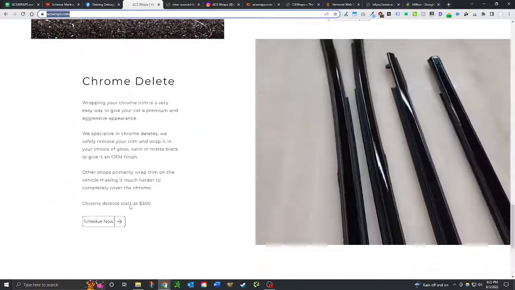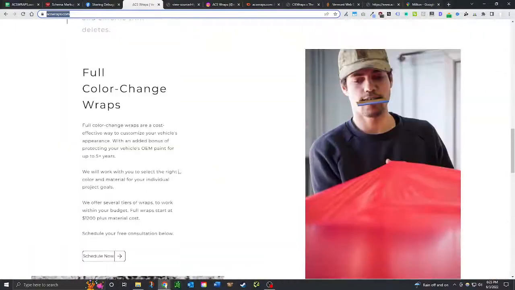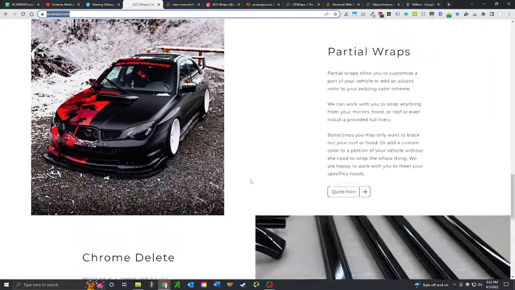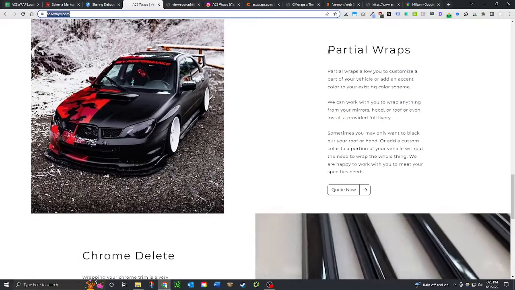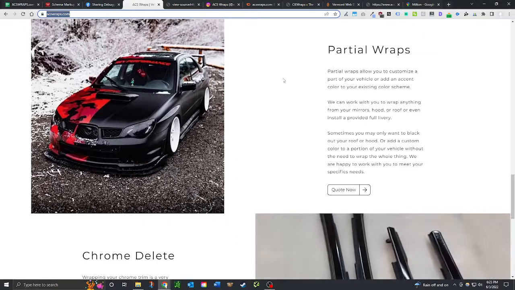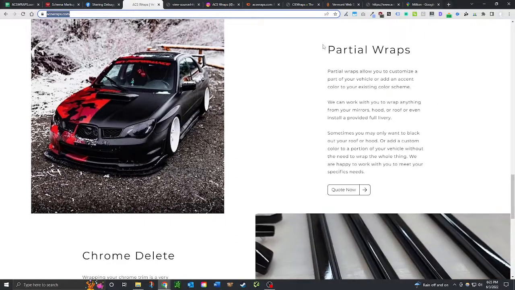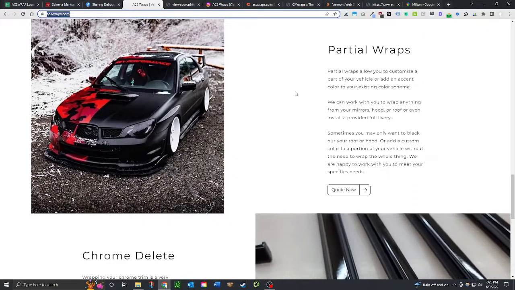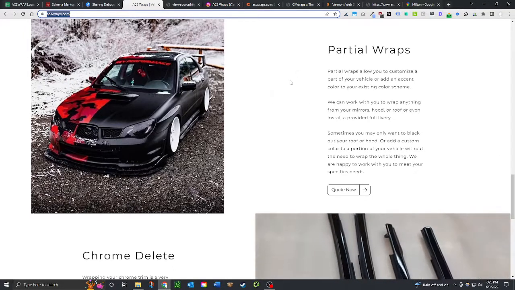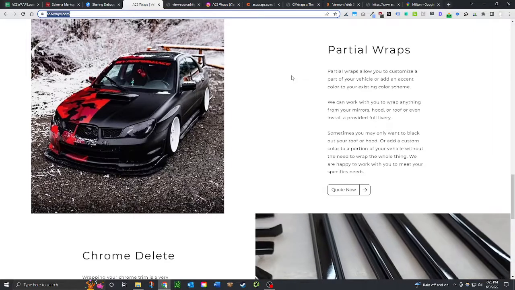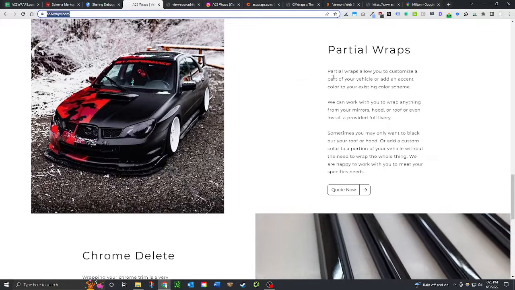So for each of these services, this is a good start, but what I would also do is create a separate page for each service, get more into detail, and then just mention each location that you offer the service in. And then on those pages, link the pages together.